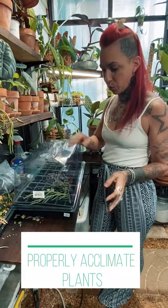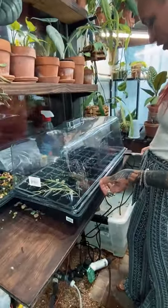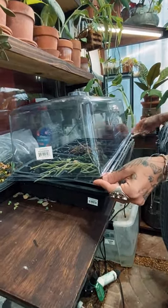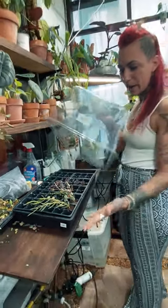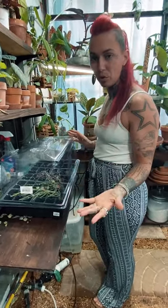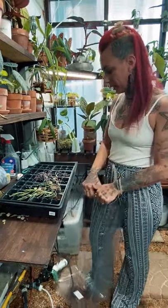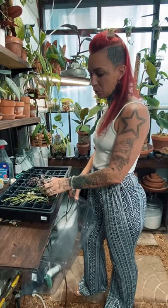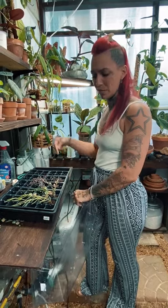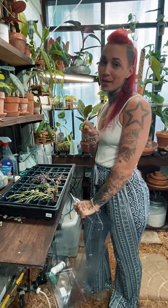When you know the plants are rooted and you're using these lids, you want to acclimate the plants slowly — whether germinating seeds or any type of propagation. If you just take this off and remove it, it's going to shock those plants badly, going from a really humid, controlled environment to an unstable one outside. If your lid doesn't have vents, you can prop it open slightly with a pin and each day open it a little bit more. After about the third day you can remove the dome altogether. With this vented dome, open one vent the first day, the other vent the next day, then take the whole thing off on the last day. That's about it with the plugs — it's a really good method for these smaller vine-type plants because it holds them nicely and it's easier than working them into a cup of sphagnum. Drop any questions in the comments below!